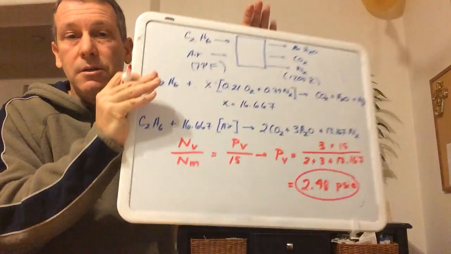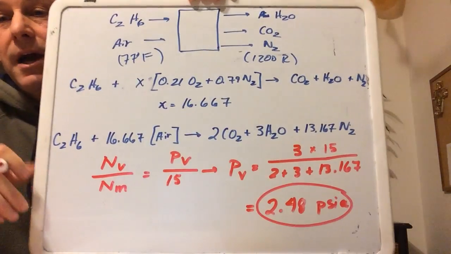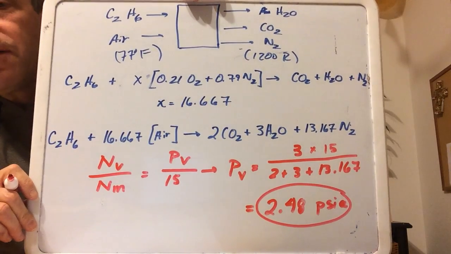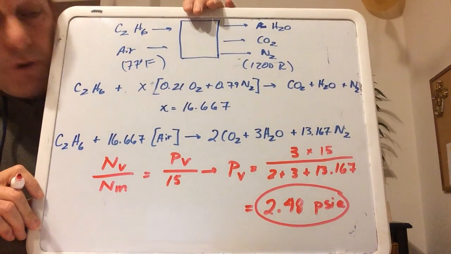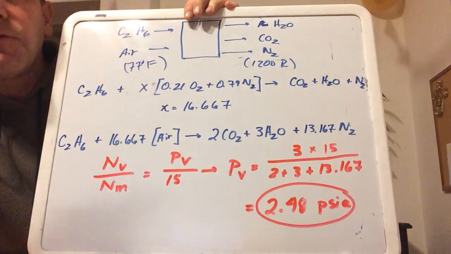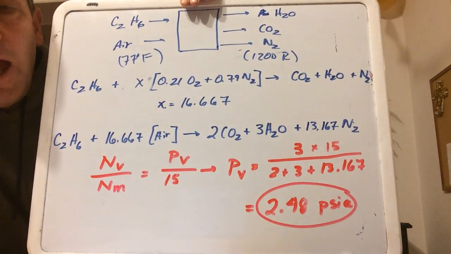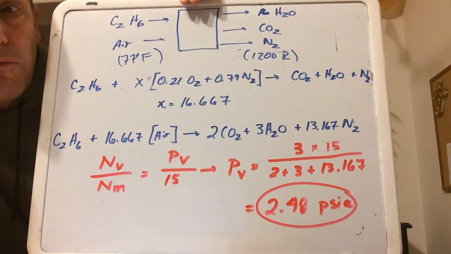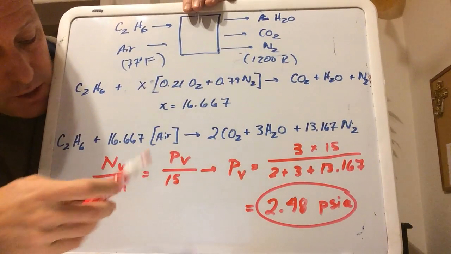All right, so it's been a little while. Something that you're going to want to have down when you do the homework, and of course you're going to want to have down on test 3: how do we figure out the pressure that this H2O is under? Well, all these products over here are 15 psia, and the pressure of the H2O is proportional to the number of moles H2O, and that's what this equation right here is saying.